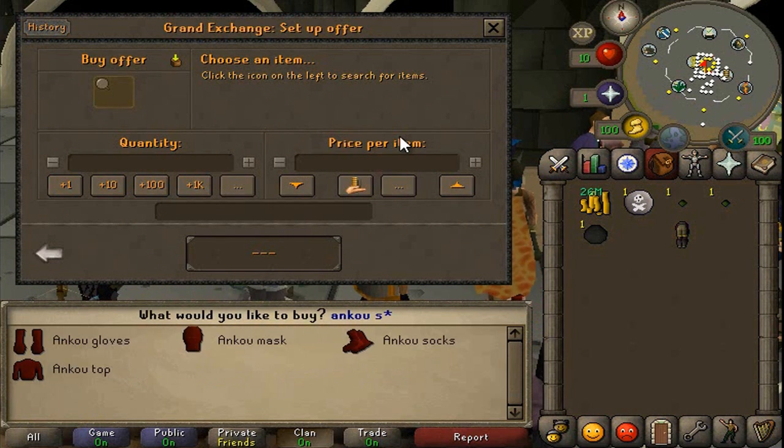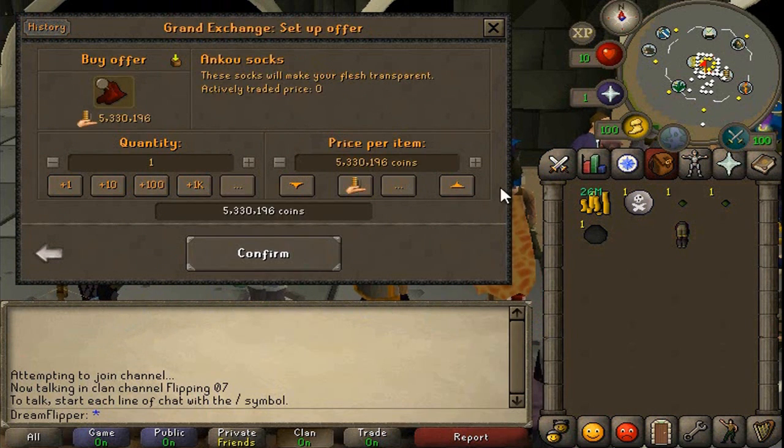I mean, 400k on an item is still quite nice. And we have 26 mil in our inventory still, so we're not quite sure what we're going to actually do with that yet. But the Anku sock is quite a good item, so we might do one of these as well.